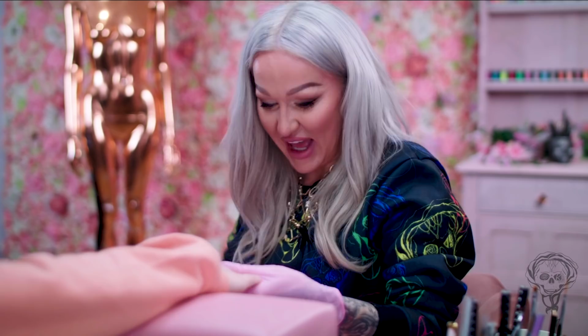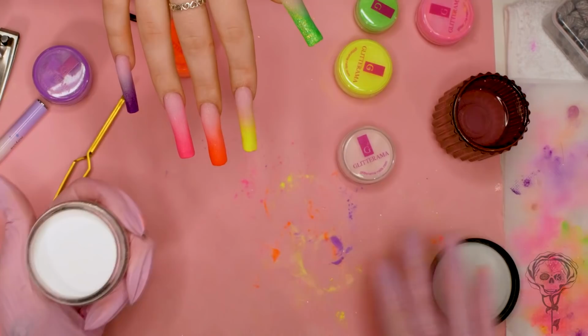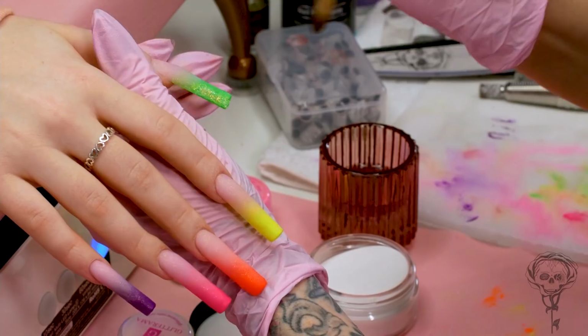And back to nails. Now we're going to cap these in clear. So I've got crystal clear. Look at the pretty pattern I've made here. It looks like tie-dye. It looks like my merch. So, we're going to cap now. I pinched them as I went, which was fine. You could cap at the same time, but I prefer just cap.